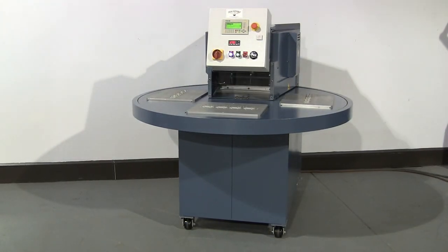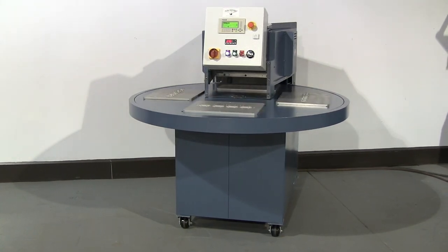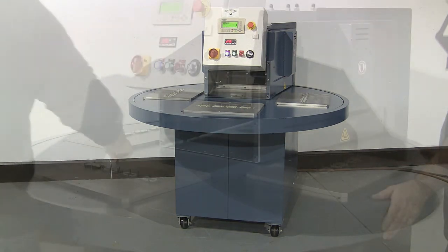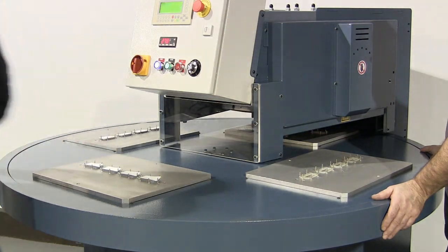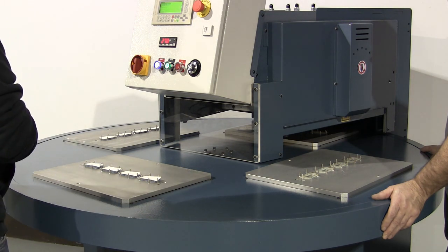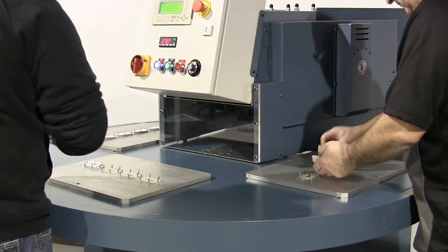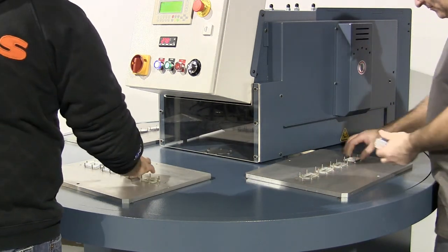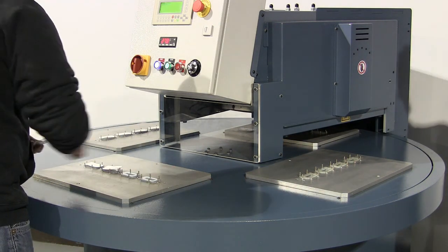The 4-station model shown here has a nominal sealing area of 14 by 18 inches. A 6-station model is available with a nominal sealing area of 12 by 14 inches. The RB Series machines can be configured to produce face seal and full face blister packages for a wide variety of products just by changing the heat seal tooling.